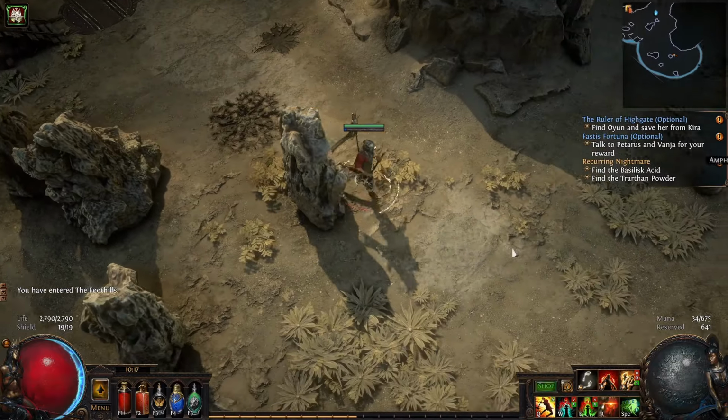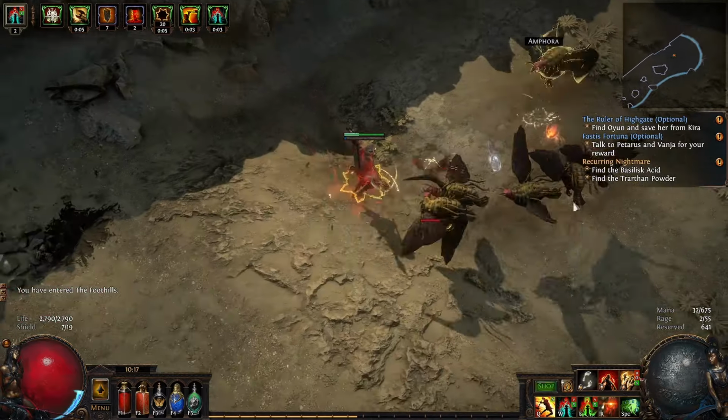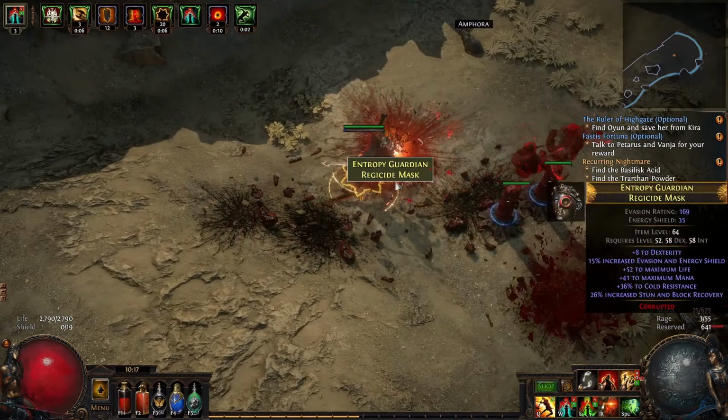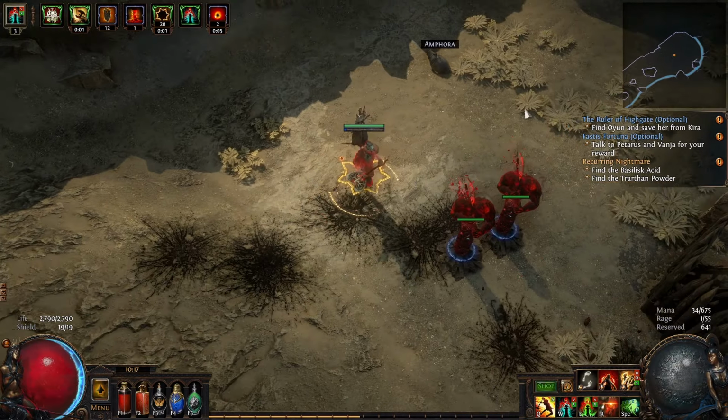Right. In here somewhere, apparently, there's another way to go. And there's a waypoint. Let's see if we can skirt around the edge and find it. Corrupted mask. Nah, we'll take it to sell for now, I suppose.